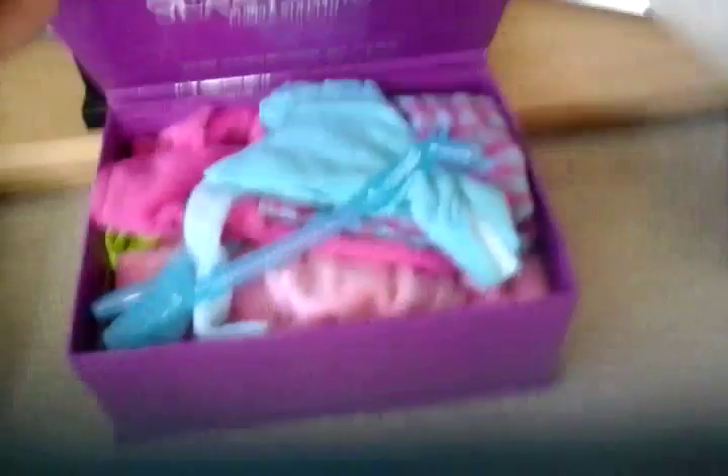Now this box is actually a jewellery box, but it had a compartment bit where each section can take out. The lid goes down like that but there's no clip, so I thought that'd be perfect and I tucked some designer friend tissue paper down the side. I put their pyjamas in here and I stand my tablet on it and put stop motions on so it looks like they're watching TV.